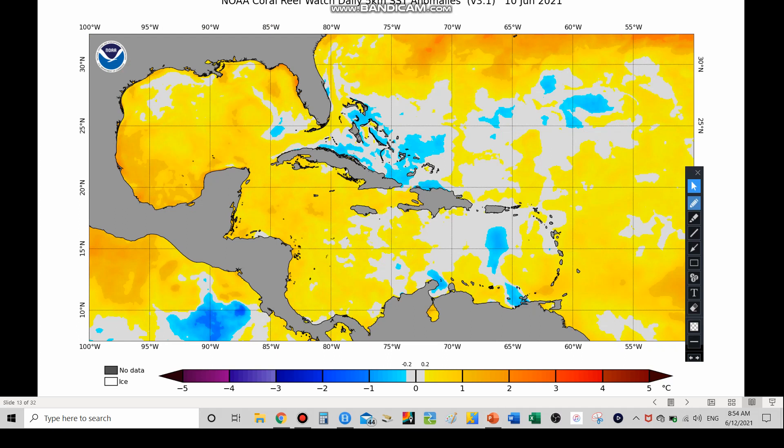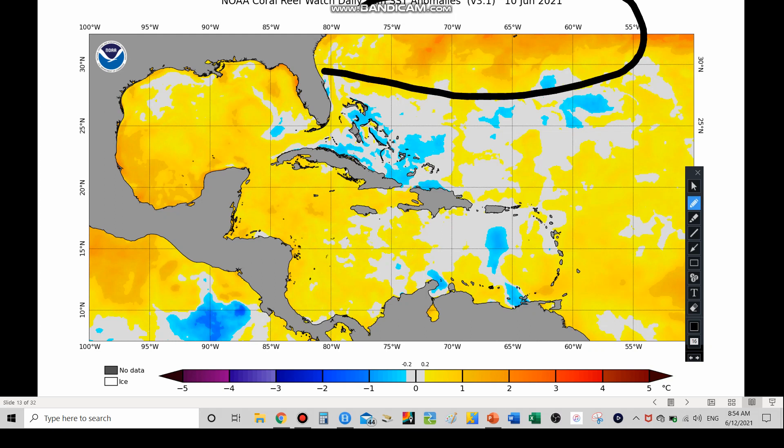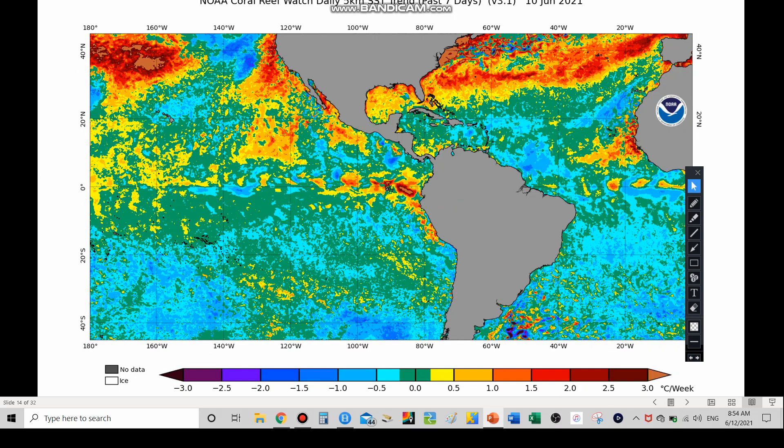Here's a zoomed-in view of the southwestern Gulf where our current disturbance is sitting. We see those deeper colors — maybe one to two degrees Celsius above average. The western Caribbean is also above average. Even the Gulf of Mexico in general is still above average. North of the Bahamas and off the southeast coast, we also see some reds — between three and four degrees Celsius above average — and the East Coast is getting pretty warm as well.